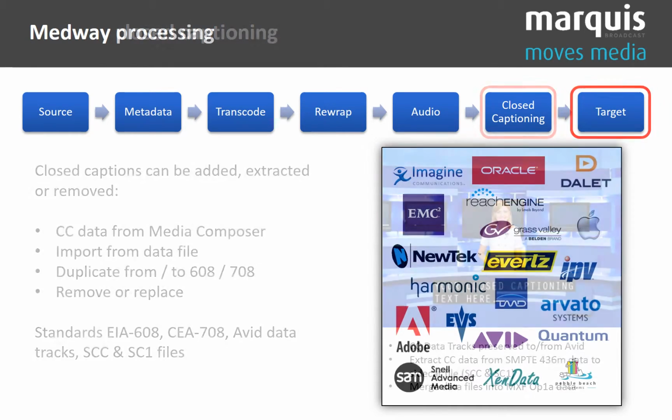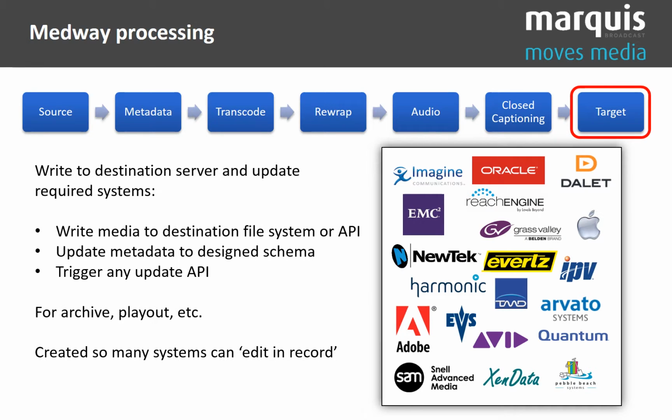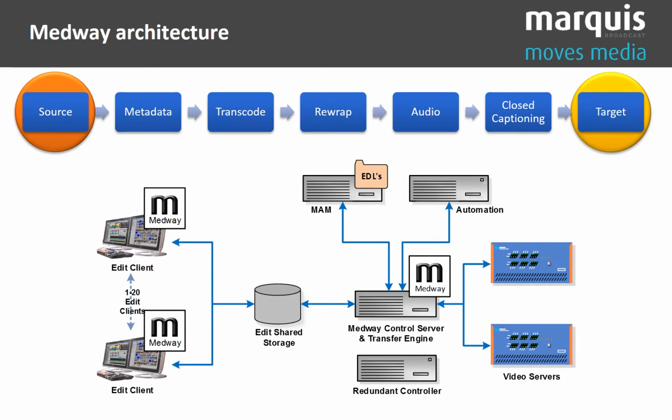At the end of the workflow, Medway can write to a large number of systems via APIs, watch folders, XML metadata files, etc. Medway makes sure that the media and the metadata are where they need to be and in the prescribed format. Like everything about Medway, its architecture is highly configurable.